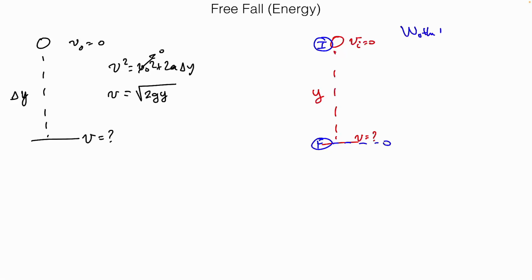I do work other plus energy initial equals energy final. To answer the work other question, and I'll do more of this next week, you ask yourself, is there anything besides gravity? Any forces being applied besides gravity in this situation? No. If there were other forces like air friction or rockets, that would be work other. I'll show you how to deal with that. But for this problem, we don't have any work other. It's just gravity doing its thing.